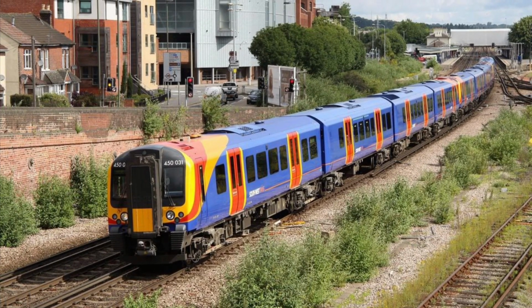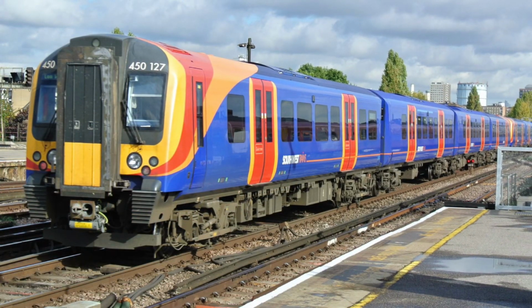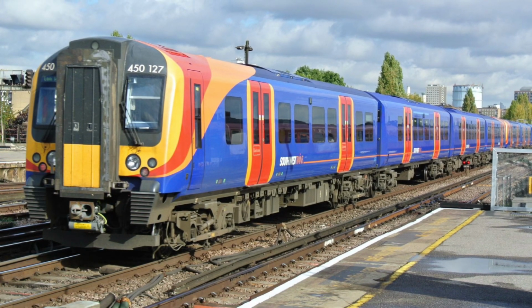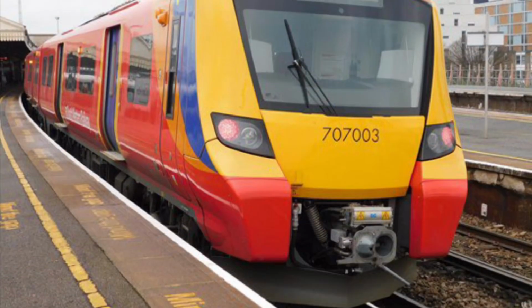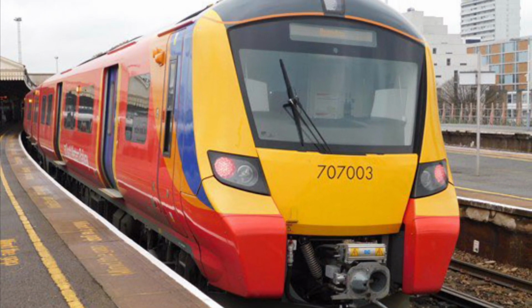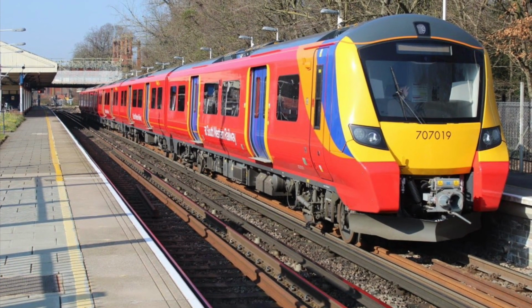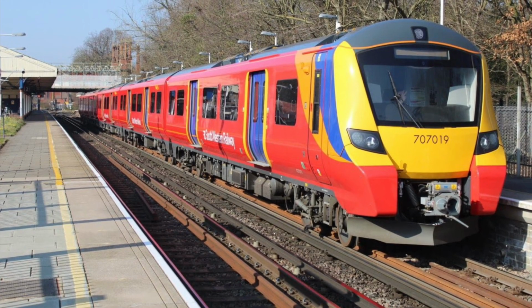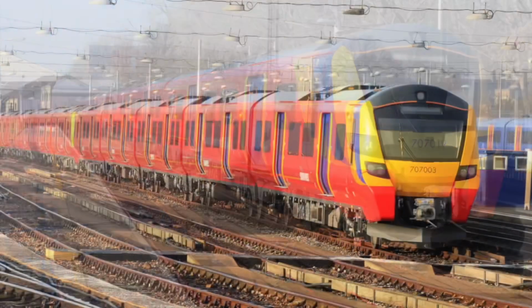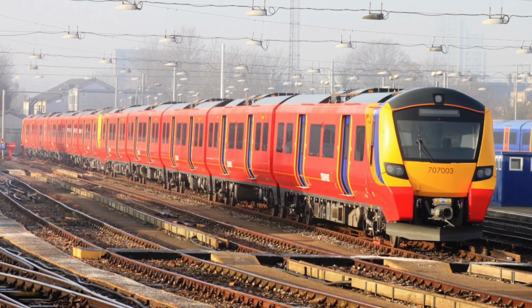But of course there is another locomotive that will also be included with my route proposal of the London Waterloo to Reading line, so let's take a look at that. So the next locomotive is the BR Class 707 Desiro City. This is an electric multiple unit, once again built by Siemens Mobility in Germany. Built 35 carriage sets for the South West Trains currently. They will be transferred to Southeastern later this year in 2021.